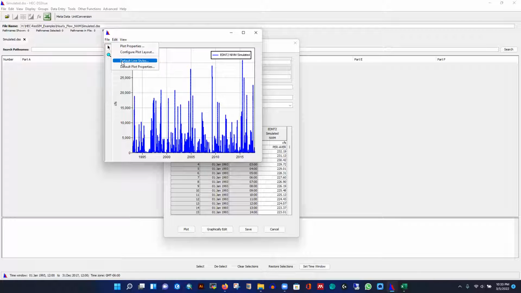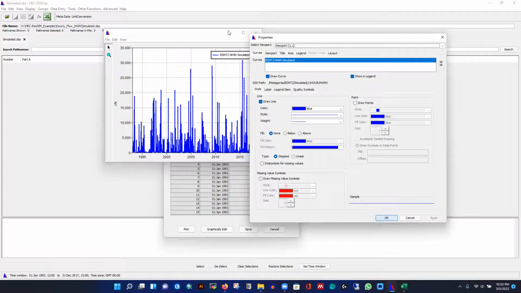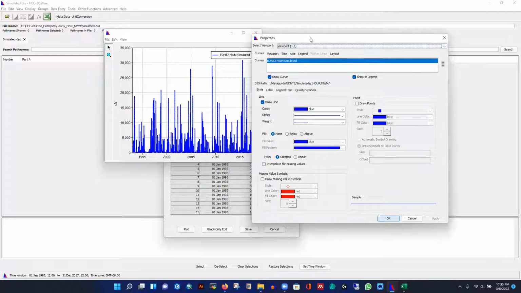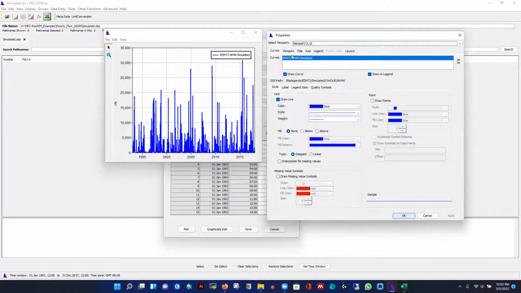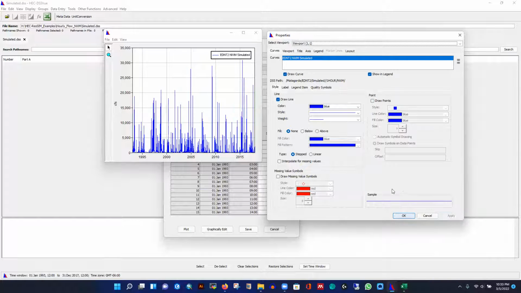Let's do that. Plot properties, and then it's gonna open this, and let's see at the same time what changes we can make. And here, if you want to even draw the grid line, it's there. If you want to remove it, you can change the color, you can change the weight, you can fill it, you can even draw a point, and then you can apply. It's going to give you the point, but you can't see that, right? So that's why it's better to avoid.